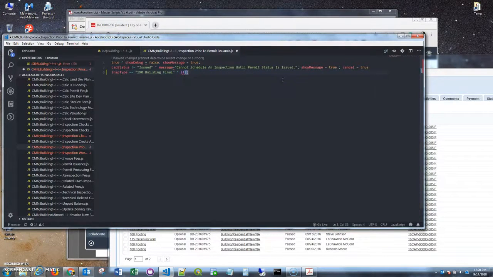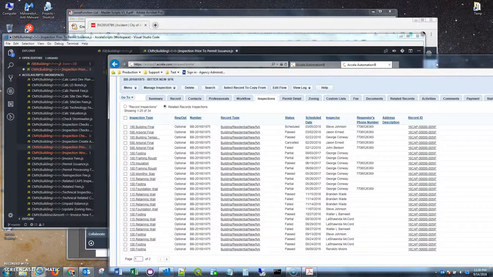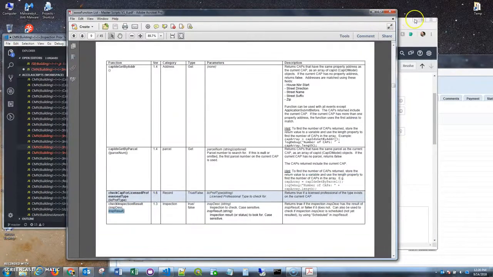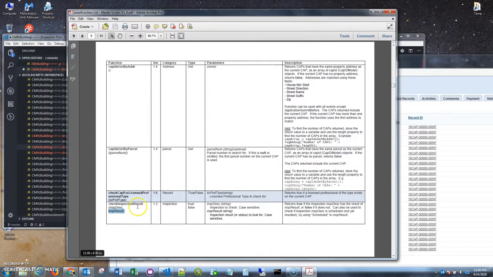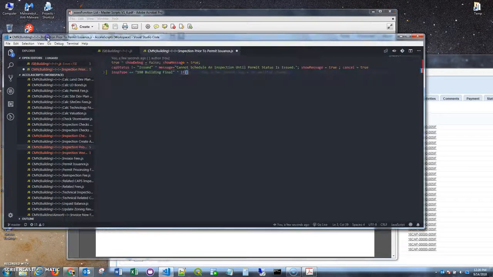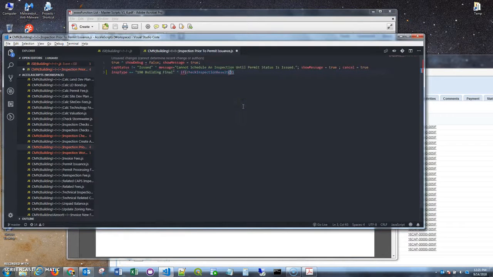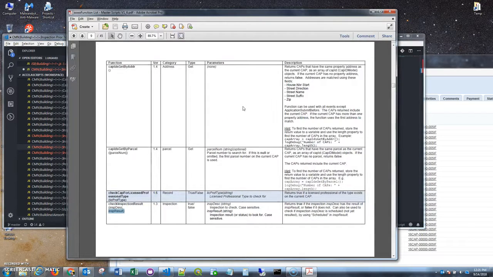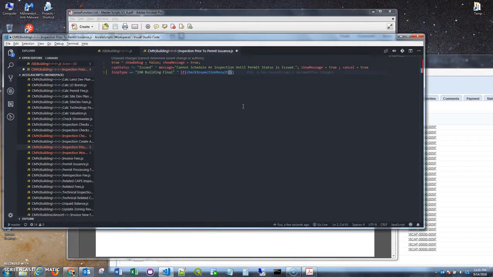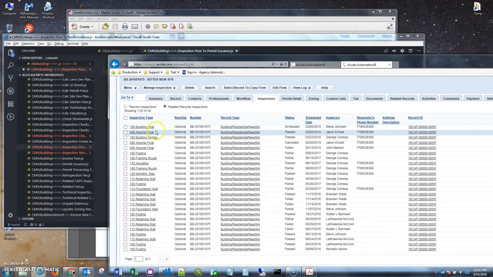So I'm going to put an if statement. Check inspection result. And then I have to see what the name of the arborist inspection is, 590 arborist final.